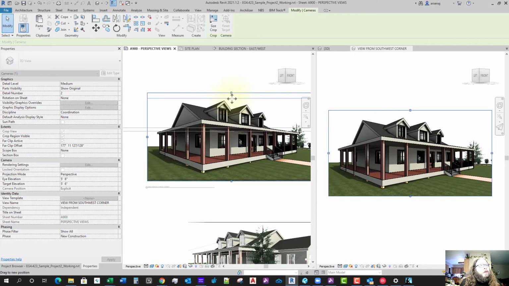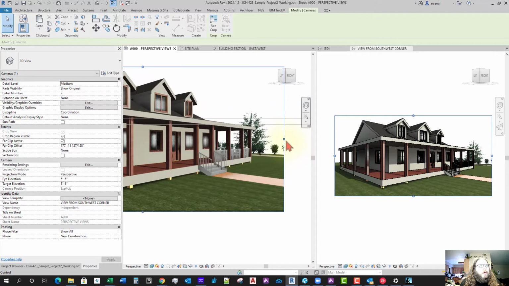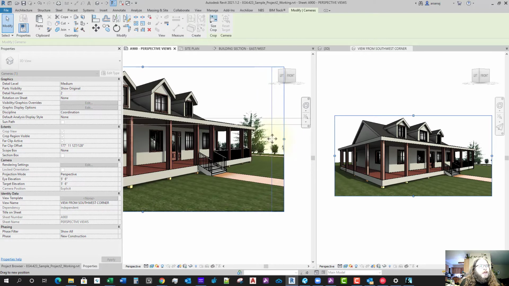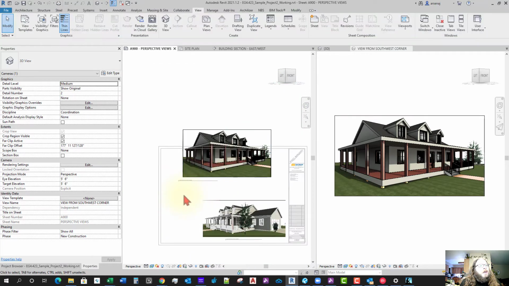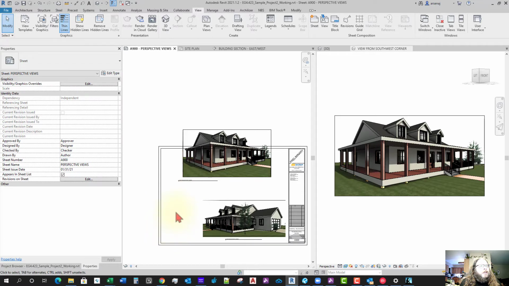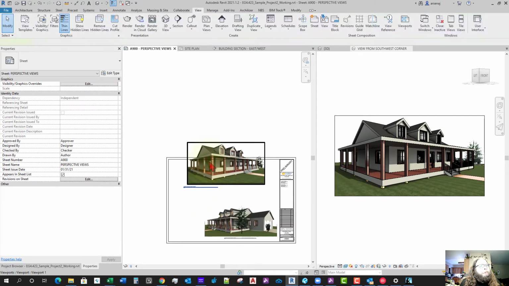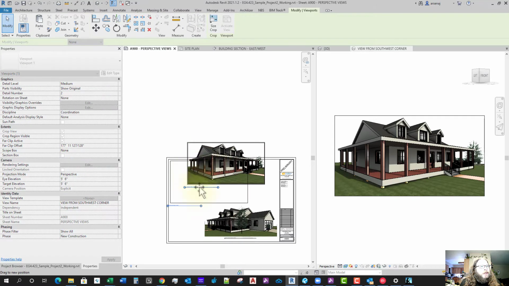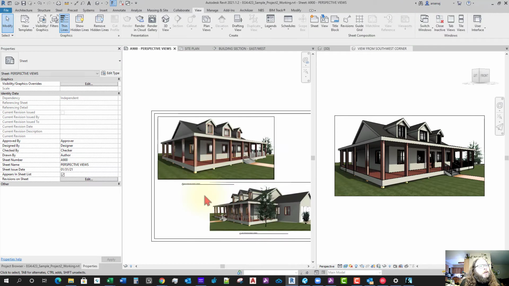I'm going to tighten up this view. The other option, if you want a nice big view, would be to put one view per sheet. But I think, for this exercise, 2 per sheet is plenty. And then I just double clicked out of the view area so that I can now move and place this on the sheet. And I like that. I like the way that looks.